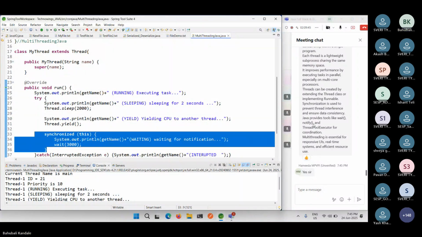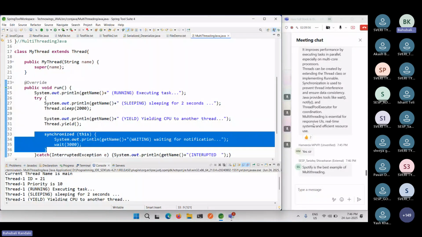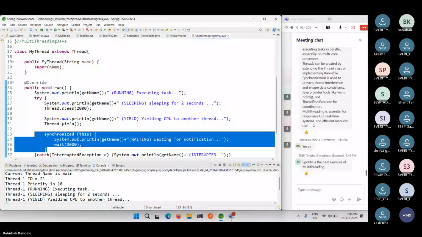So it gives better UI responsiveness. It's essential for GUI-based applications. So in GUI-based applications, we use multi-threading. Okay, is there any other question?